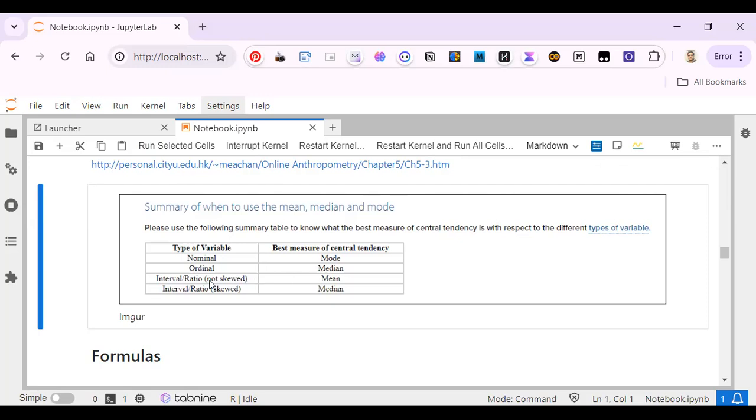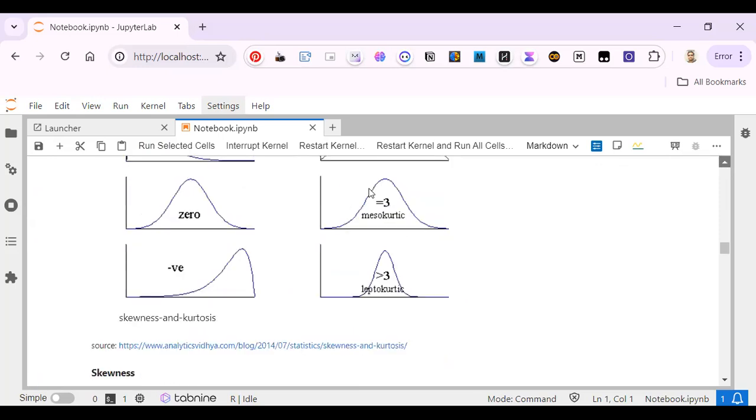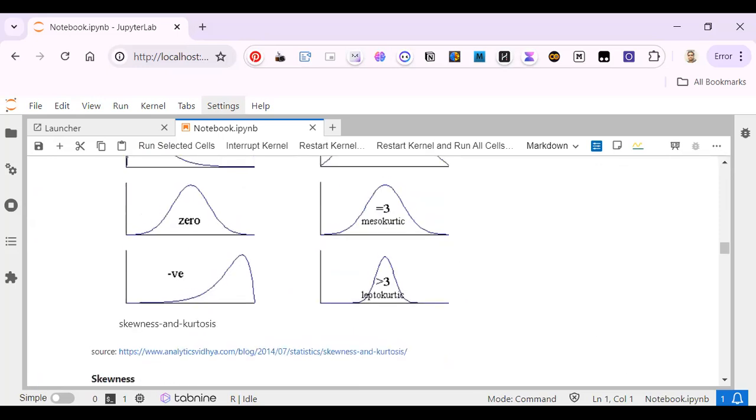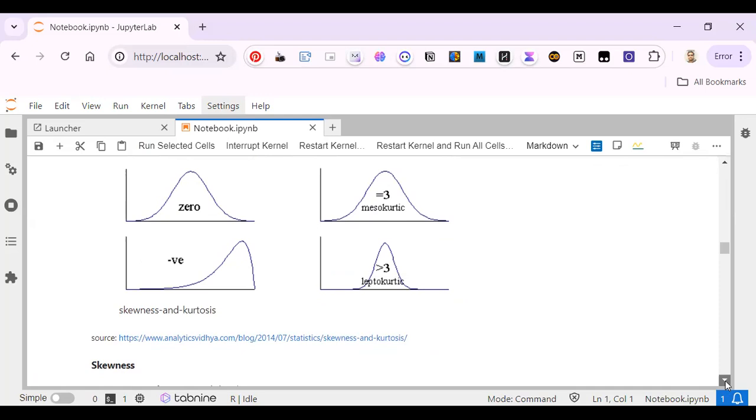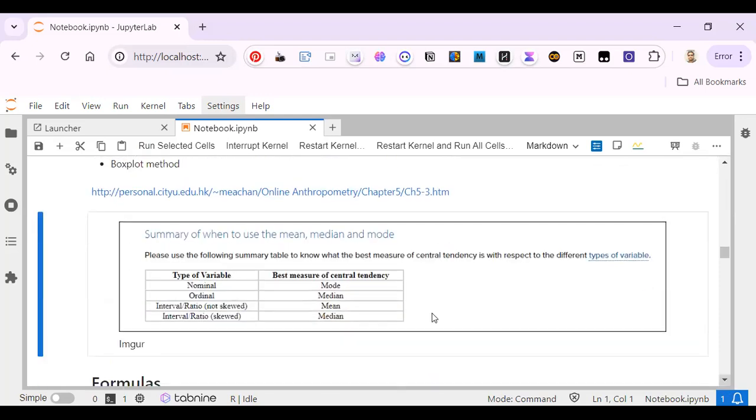Now, interval or ratio is numerical. This is nominal and ordinal, categorical. That's fine, we understand. Interval or ratio is there, or this is also interval or ratio. Then what we have to look at is whether the data is skewed. For this graph, which is not skewed, skewness is 0, so I can go ahead with the mean, because the mean is the median value.